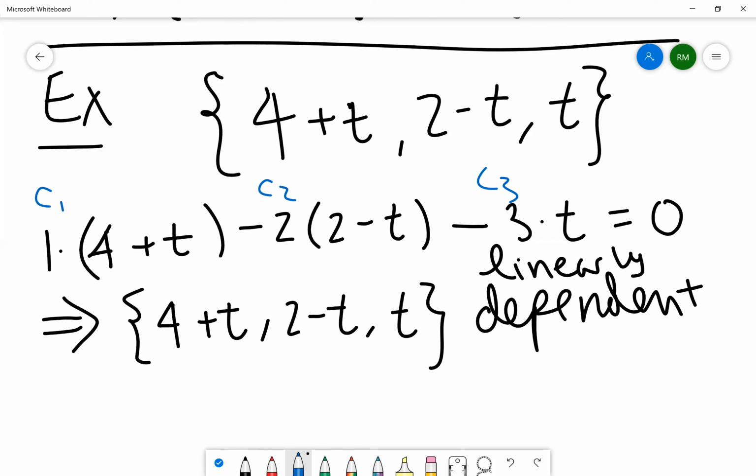This is a little bit funny because we're thinking of polynomials as vectors, and you've probably not thought of them that way before. This 0 right here is actually the 0 vector in the polynomial world.